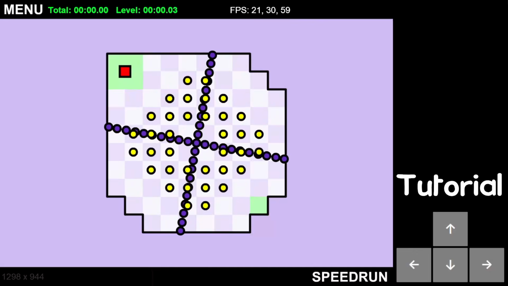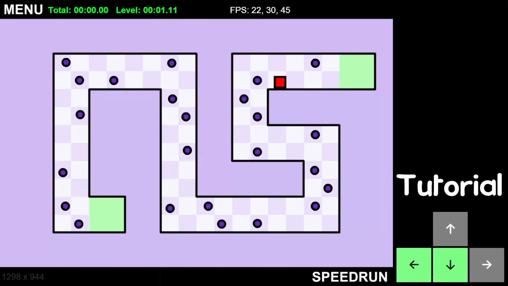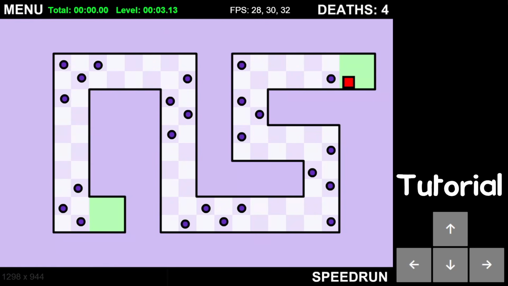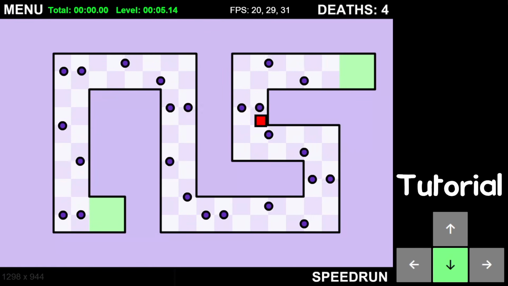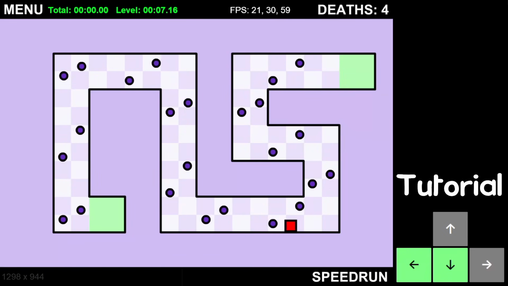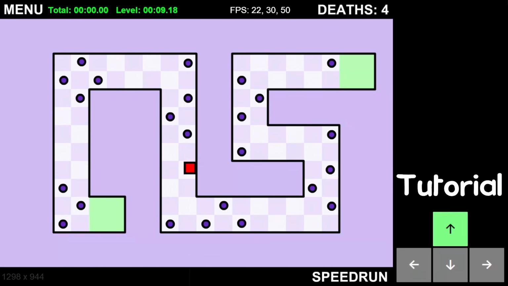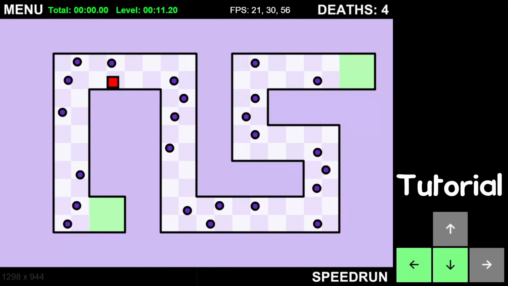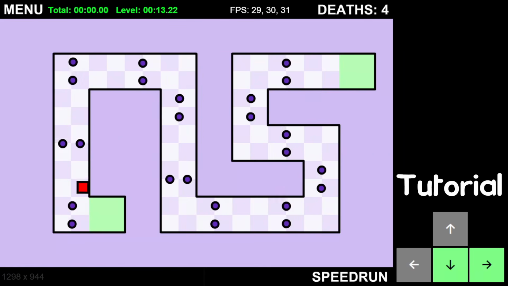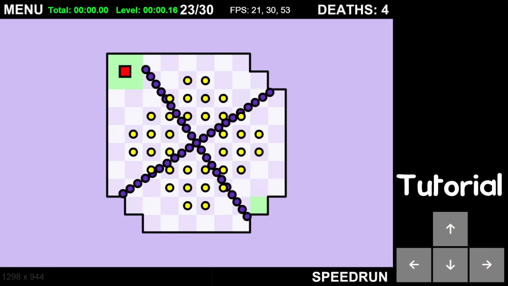One thing worth mentioning is that if you die in this level, the cycle will repeat itself. So just wait until the cycle restarts, and then you should be able to beat the level the same way. Stop a little at the end there in case you're a little too fast. And now we're in 23.